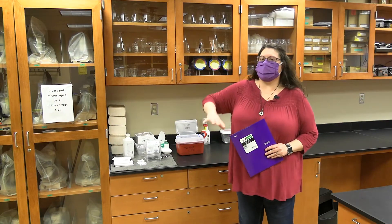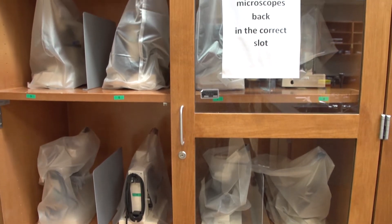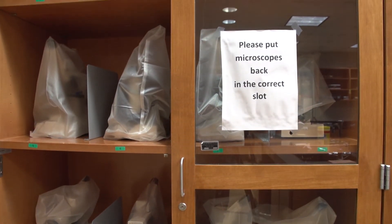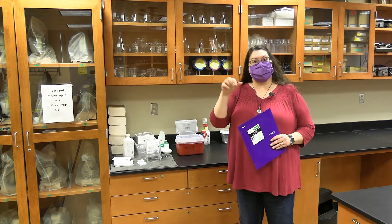So let's take a tour of the lab and see some of the other safety features we have. When you start at the front right-hand corner of the lab, you have your microscopes and cubbies. They're numbered — you'll get a number and that will be your microscope for the whole semester. When you finish using it, there are wipes up here on the bench marked for microscopes only, and you'll use those to wipe off the eyepieces.